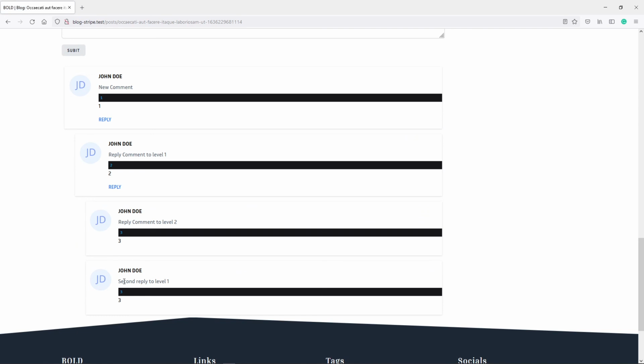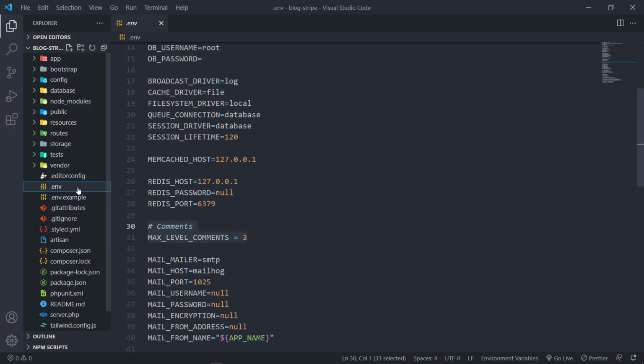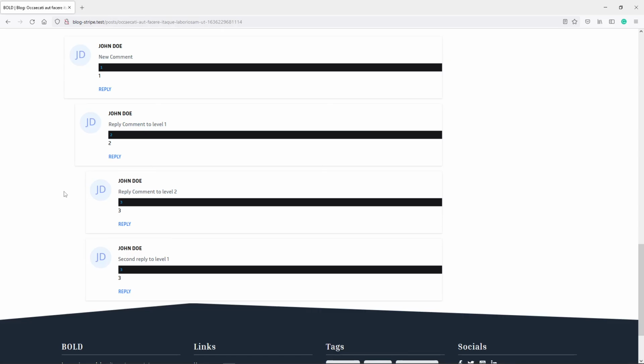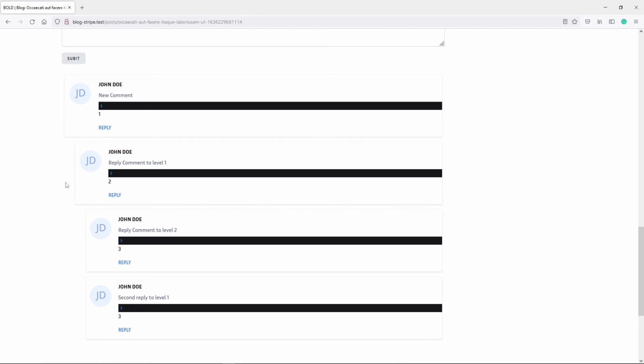Let's quickly see. So as you can see, I can reply to that one, no problemo. But as you can see, I cannot reply to these 2 comments. So there's the maximum depth I'm allowed to go because of the setting that we set. So if I change it to 4, you will see that this will create a reply right there. Okay, so let's quickly do that. Let's go to my env file, and I'm just going to change this to 4, and hopefully it works. Right, so as you guys can see, now I can reply to this comment. So it's totally up to you how you want to set them up.